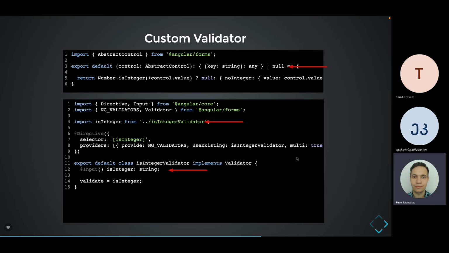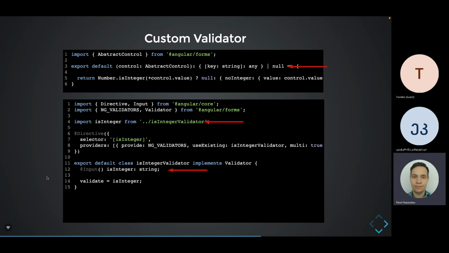Well, and at this stage, I would like to ask a question to you. So for which type of the form do we create the custom validation in this slide? You can either unmute or just post the answer to the chat. Let's have a little Q&A session. So which form is going to be used to apply this validator? No ideas?